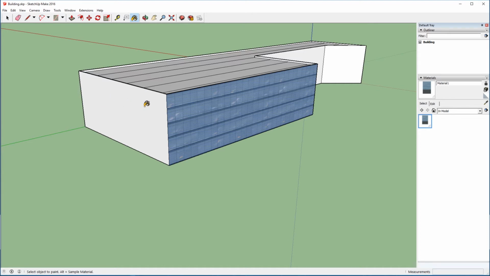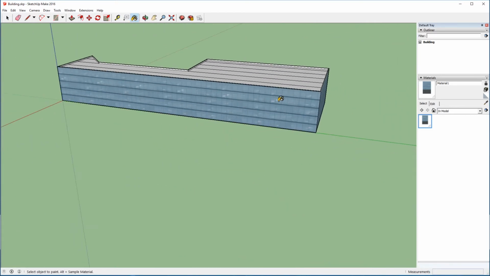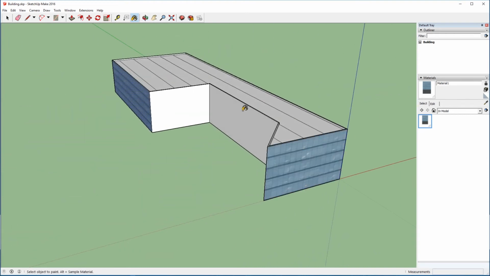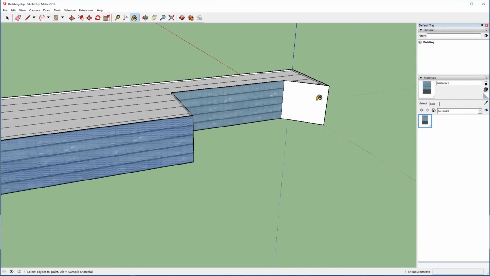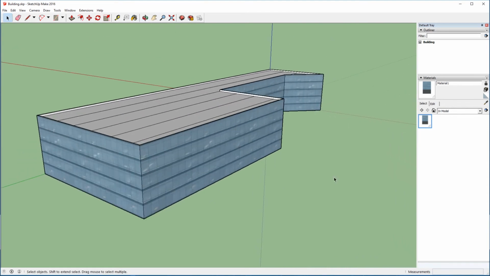And if I click on this wall over here, you'll see that it's kept everything the exact same, and it's just started wrapping this around. And we'll click there, and we'll do all these other walls as well. And now all of a sudden, our entire building, all the glass is in place and textured.